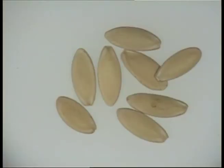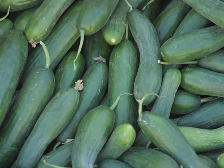This last one is a pickling cucumber. It's a wonderful and totally rewarding crop to grow in the garden. You're going to have about 55 days. You're going to have a great crop of pickles. Plant 2 feet apart. Keep the ground moist and grow in small amounts for best results.